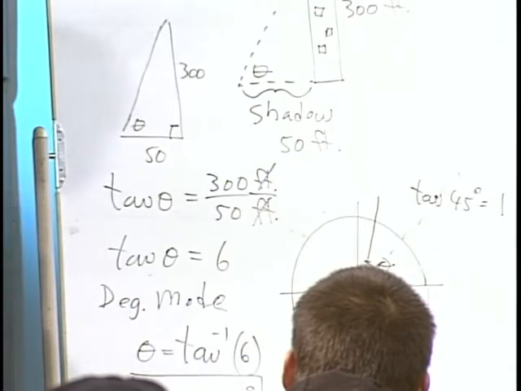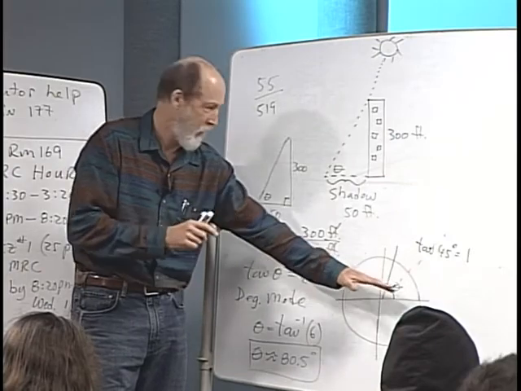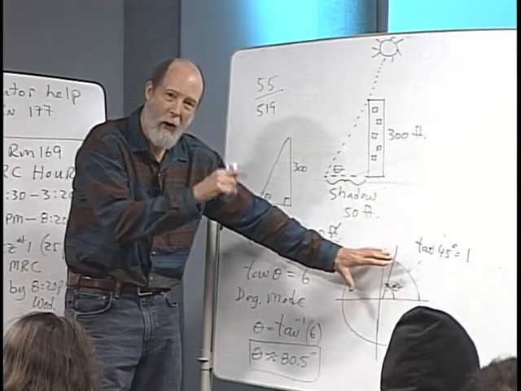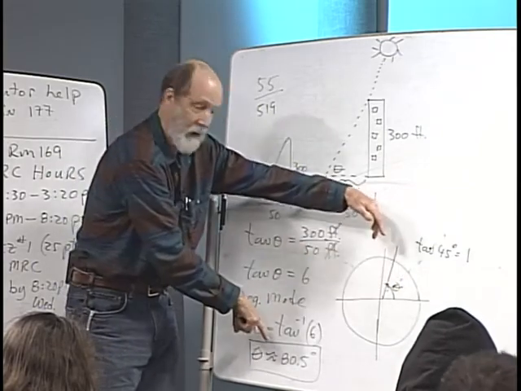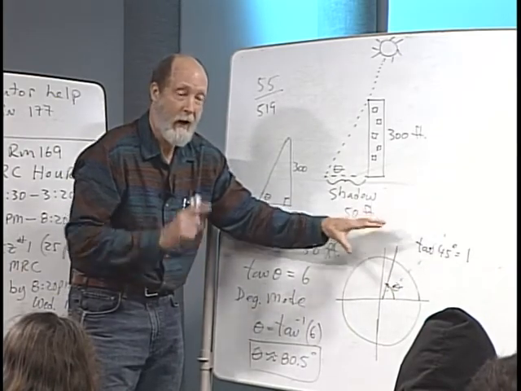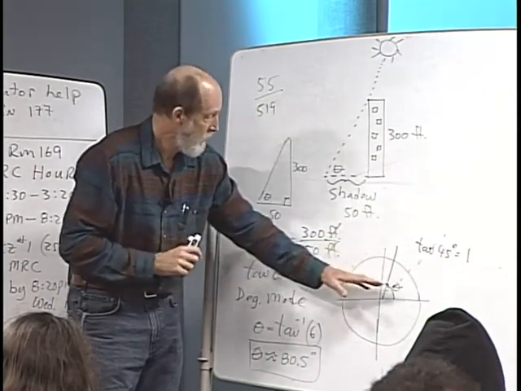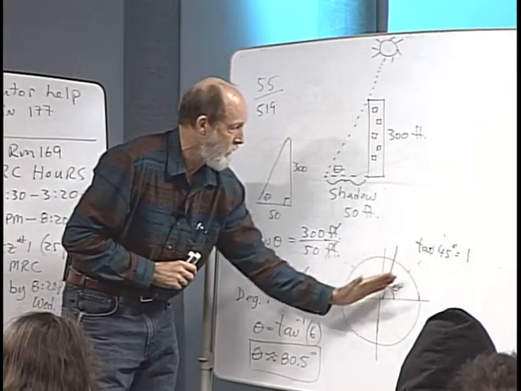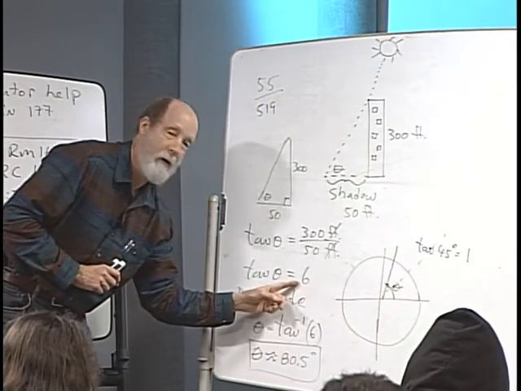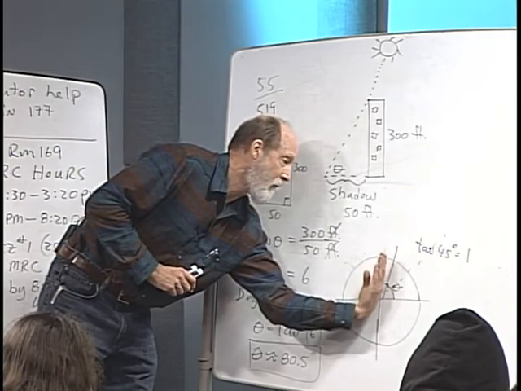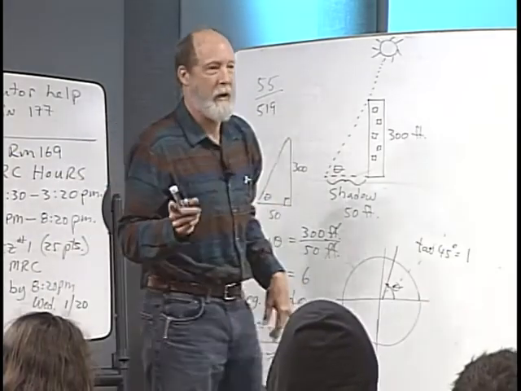And let's go over to the calculator. Oh, the other thing I want to point out, these 16 angles we talked about previously, and we started talking about our unit circle idea, all that material is mainly there to give you a mental feeling for the kind of results you should get when you punch a calculator. The intention there is to have some skill in your brain that, so when you punch that calculator, you're confident in the result you get. Very important. So we knew from previous discussion that the tangent of 45 degrees is the slope of this terminal side here, and that's 1. Now the tangent of our unknown angle here is 6, much bigger than 1. So we know that the angle of elevation is much steeper than that 45 degree angle.